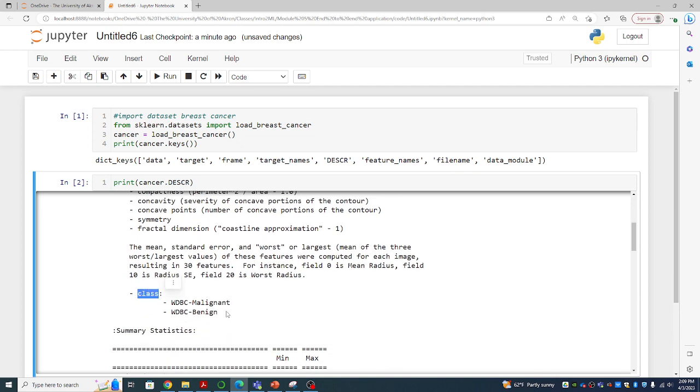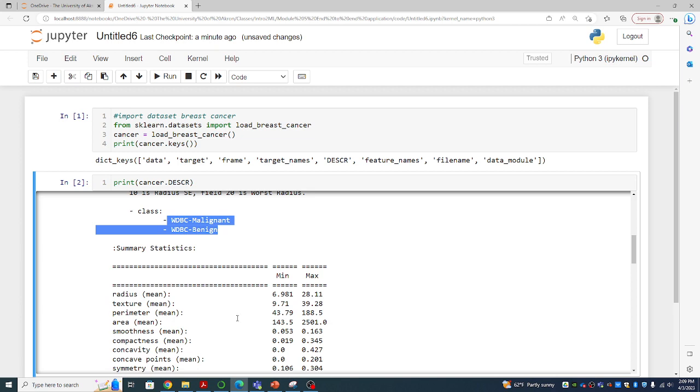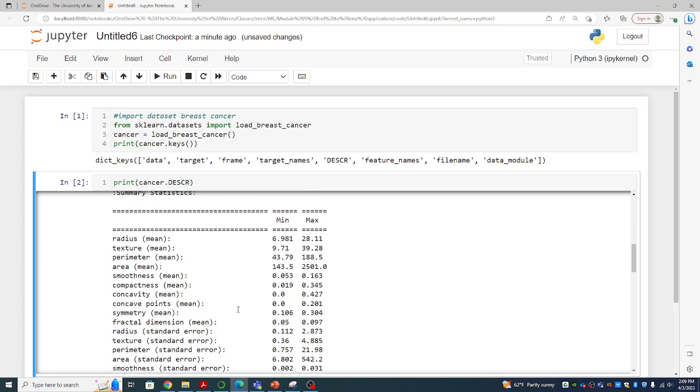One is malignant, or benign. So two classifications to label cancer. They also tell us statistical information about each feature. The key observation is, if you see the minimum and maximum, the data for each feature spans from a small decimal number up to a very big number, up to 2,000.